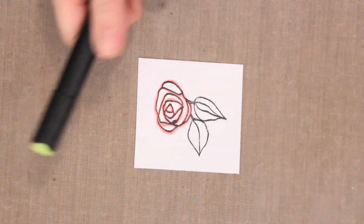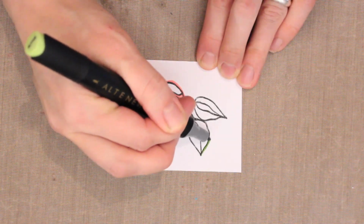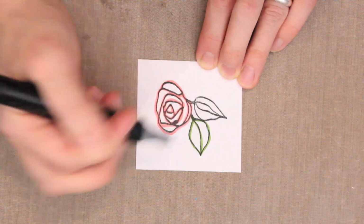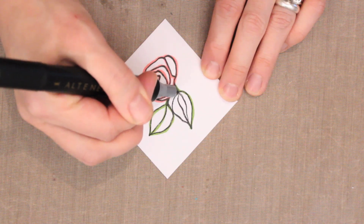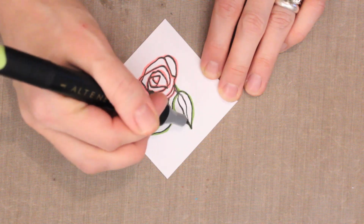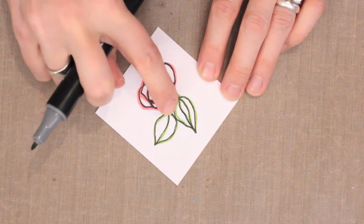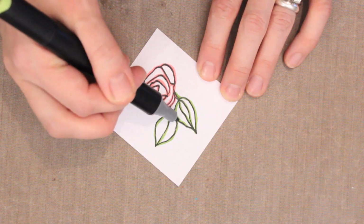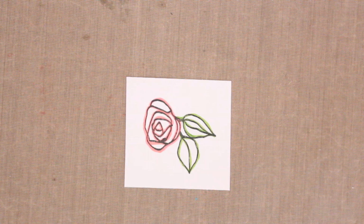So then I can come back in, again using the fine tip of the green, and add some outlining around the leaves. And it's just such an easy technique, basically foolproof. There's not much you can do wrong here. If you happen to go a little bit off, you can see here I've got a little bit of white space in between the line and my green. Just go back and add a little bit more ink if you want to. And then you have your stamped flower.